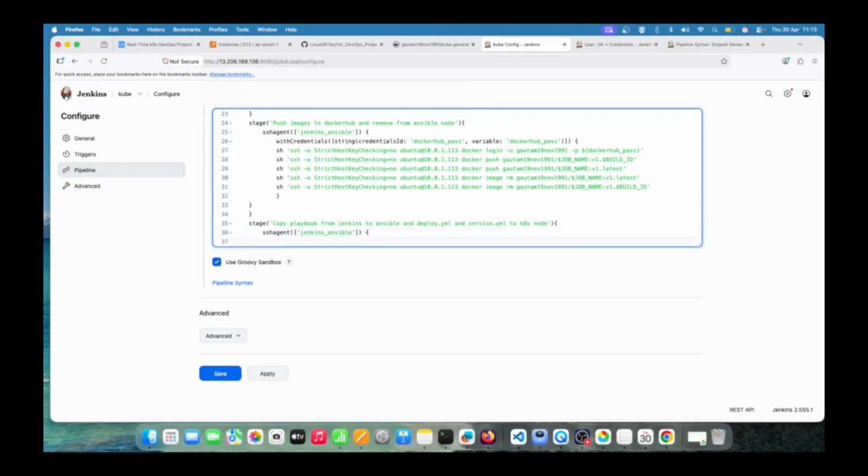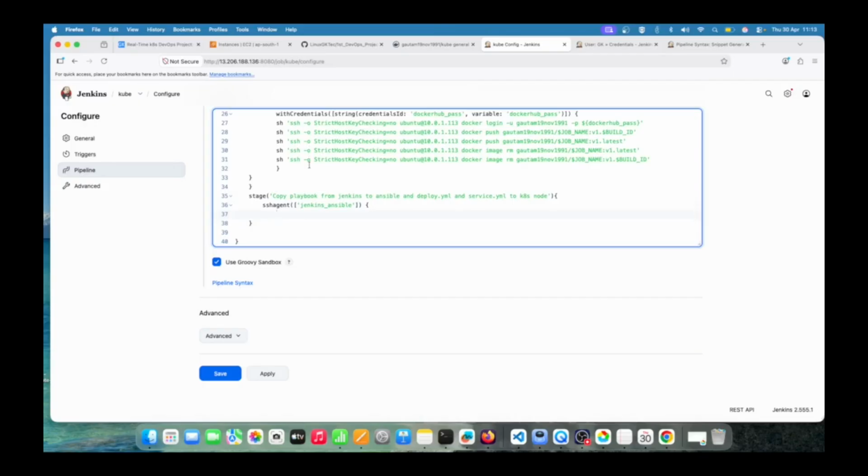So first of all I will copy the playbook from Jenkins to Ansible.